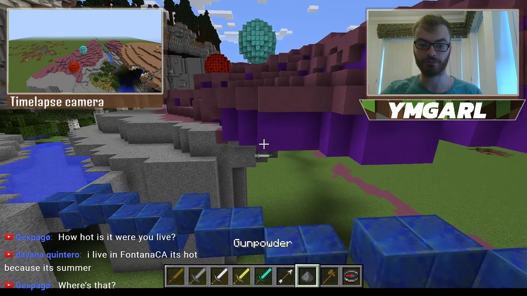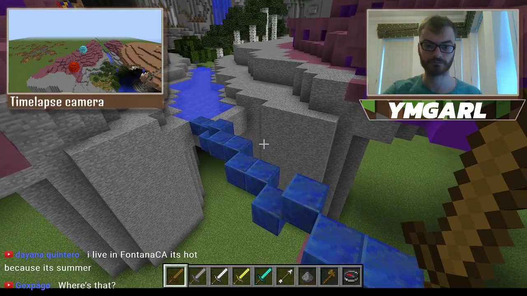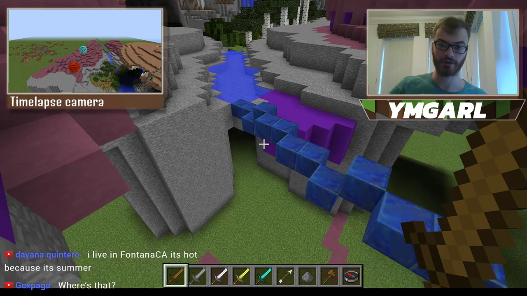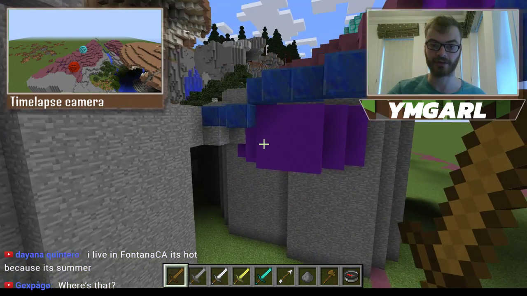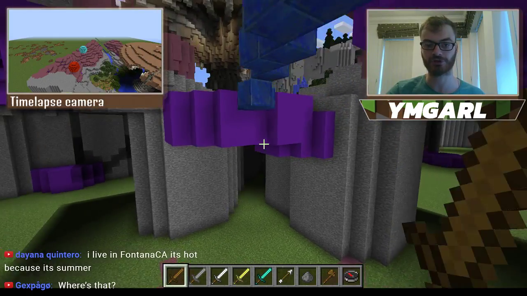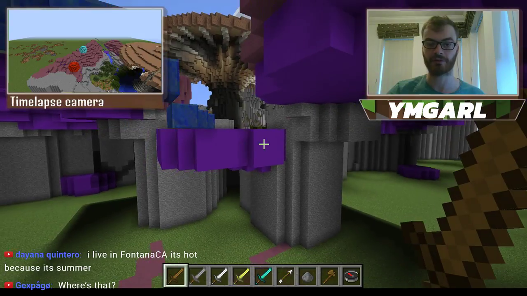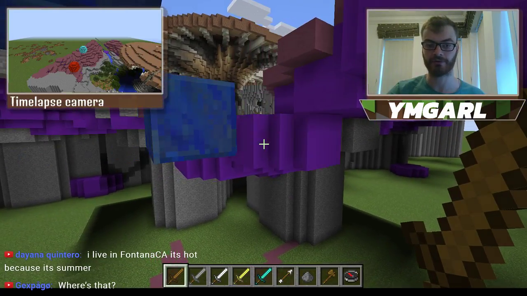I'm going to go for purple again, and I'm going to do basically the same, but we're going to have this idea that whatever this water is, it's going to be washing it away. So it's going to stay purple down where the water is.